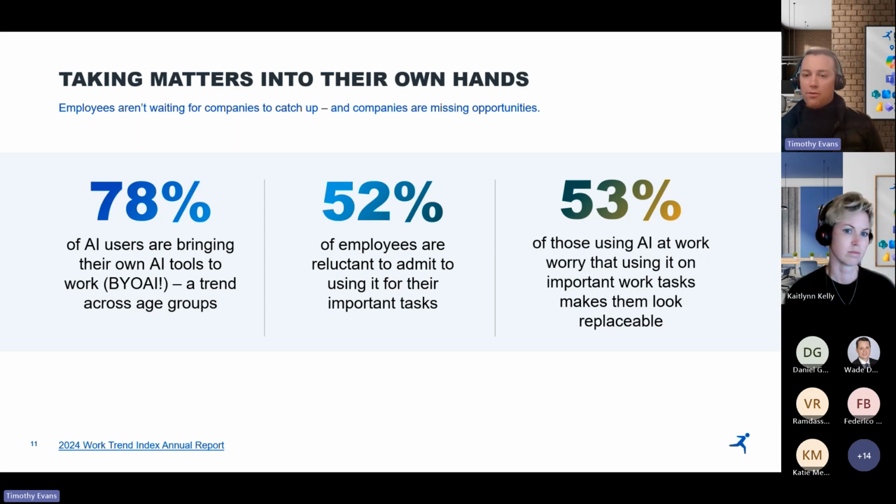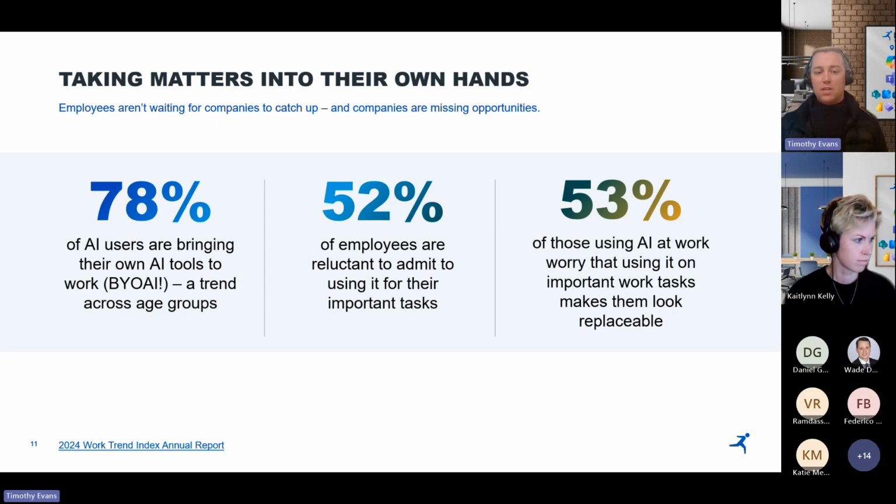So of those 3 out of 4 people who started using AI at work, 78% of them are bringing in their own AI tool. Not to mention the security risks that brings, but we can think about where organizations are missing this strategic input or strategic guidance of Copilot. So 78% of those folks using AI at work are using it on their own, don't have the guidance, and again, are probably raising alarm bells when it comes to security and governance.